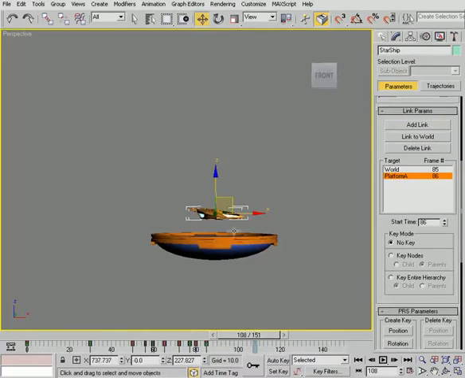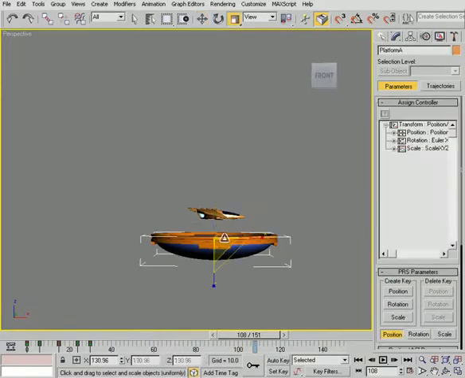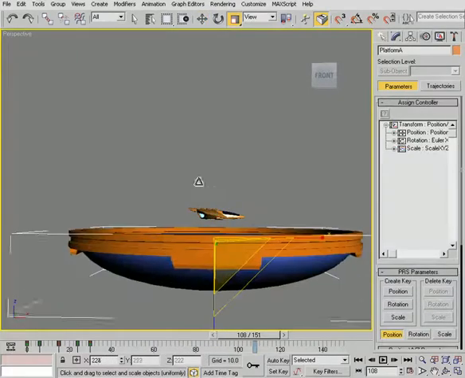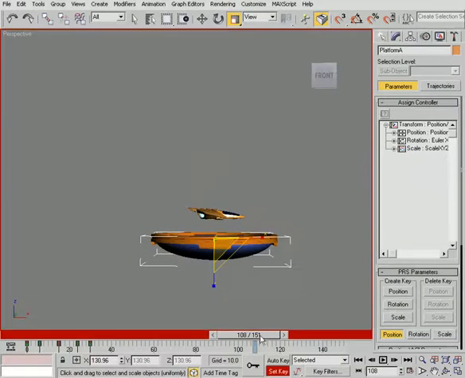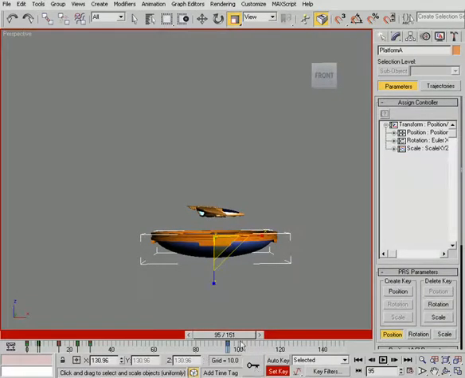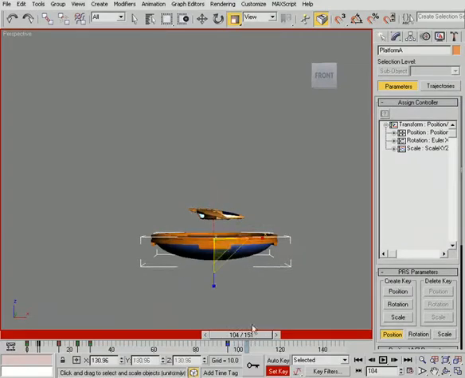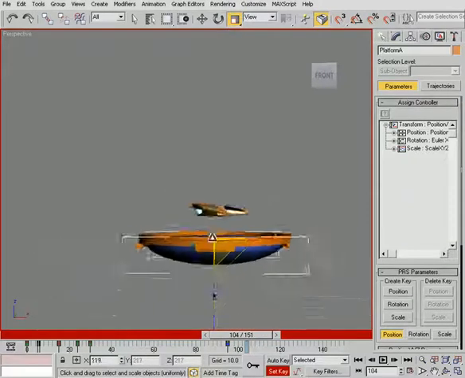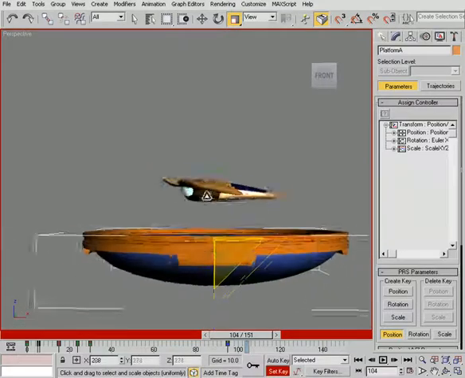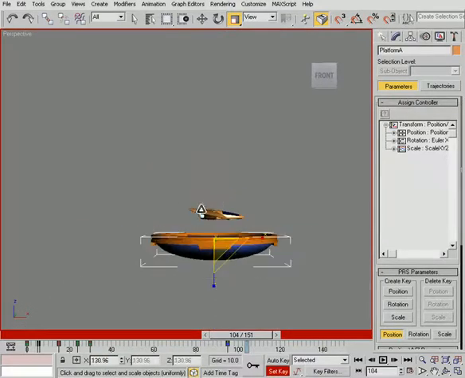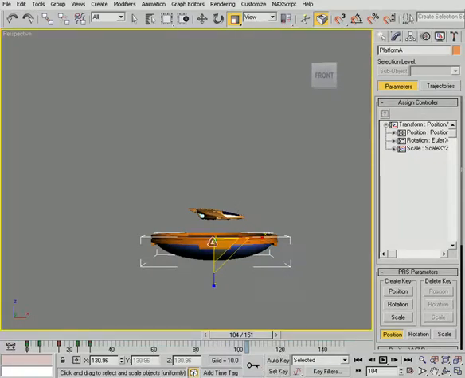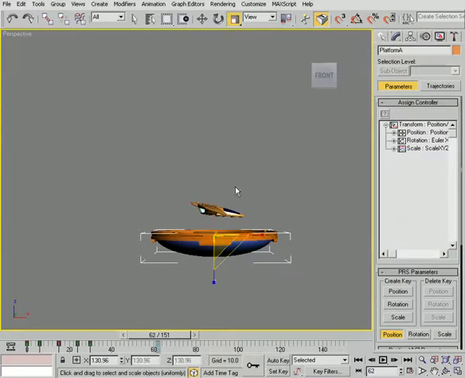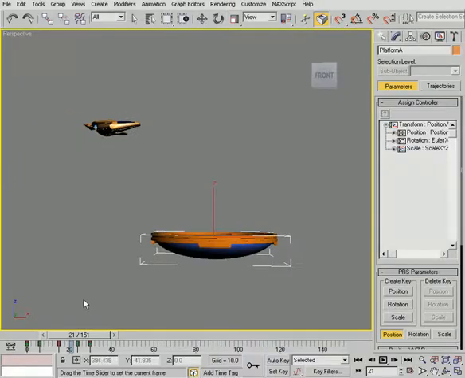And again, it's only looking at the animation of this object. So if we try to scale this, notice it's not going to influence our ship. But if we were to go to set key mode, quickly set a transform key for this platform, and then scale the object, then we'll see that it is then affecting the object linked to it. So that's a quick look at how we can work with the link constraint, and this would not only be nice to use for this case, but also for character interaction or even an assembly line type of animation.